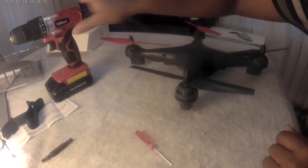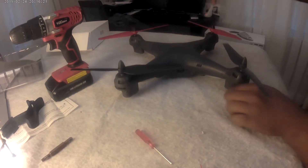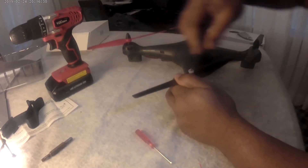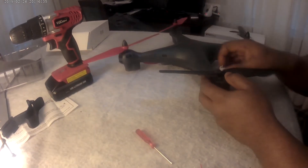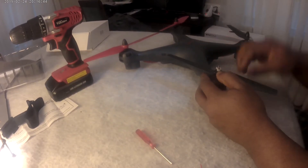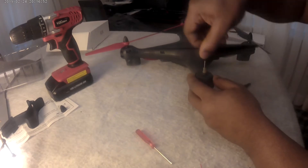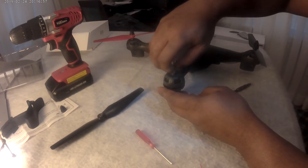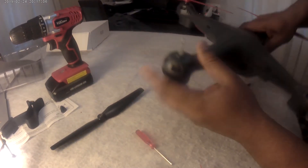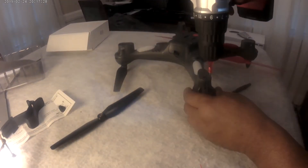Today we will be replacing one of the gears of my Vivita AeroVue video drone. As you can see, this one just turns around while the others are pretty steady, so we have to change it. It's a very simple process — you start off by taking off the prop or the propeller. I have a video on that, so those who don't know how to take it off can watch that video. The motor just turns around and kind of jerks up and down, which is very strange. It's not supposed to do that, so I guess when I had the crash it caused some damage.